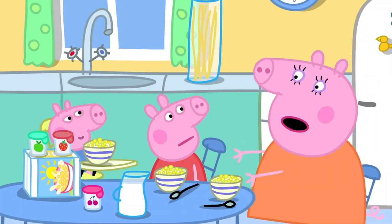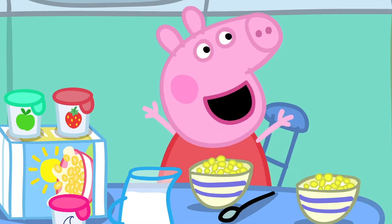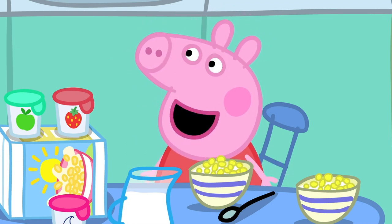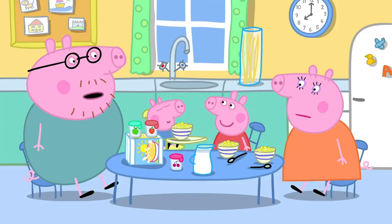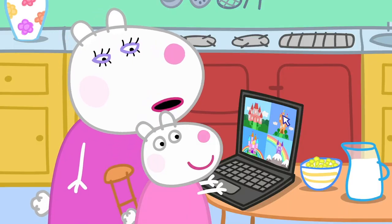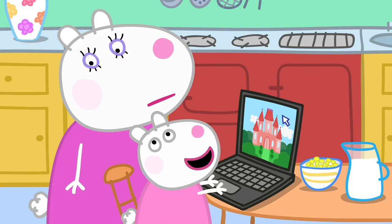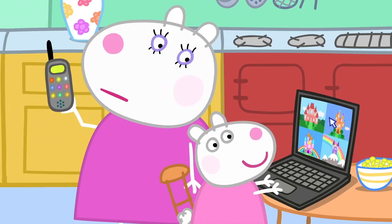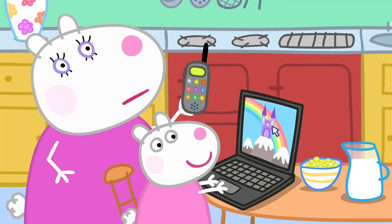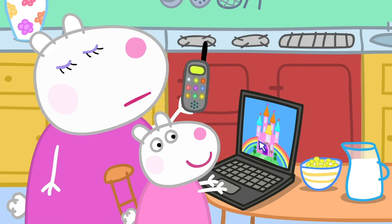Peppa, what exactly did Madame Gazelle tell you to do? She told us to use our imagination. And a fantastic castle is what I am imagining. And my castle has to be big enough for me to live in. I see. Right. It is breakfast at Suzy Sheep's house. Madame Gazelle told you to make a real fairy palace? Yes, with all the little fiddly bits. Hello, sorry, but I can't come into work today. It's a school project! Yes, yes! Thanks, but I should be able to manage.